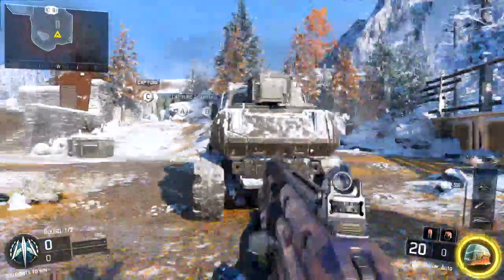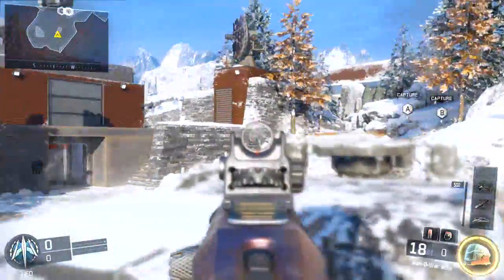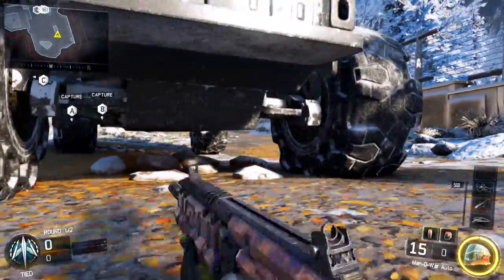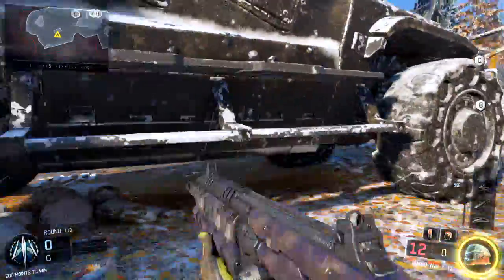And once again, we do have a truck here, and you can, like I said, get in the back of it, take advantage of the cover that it does provide. You can go prone underneath it and catch people unaware, as you can see there. You could even do so over on this side.